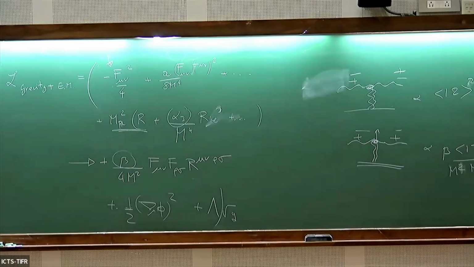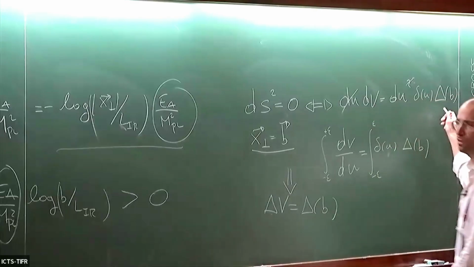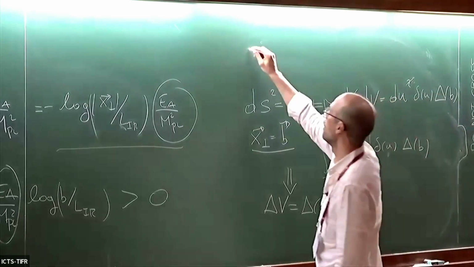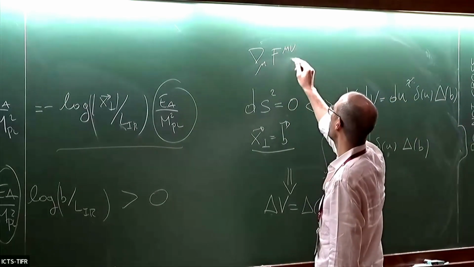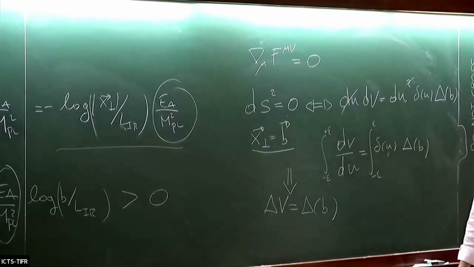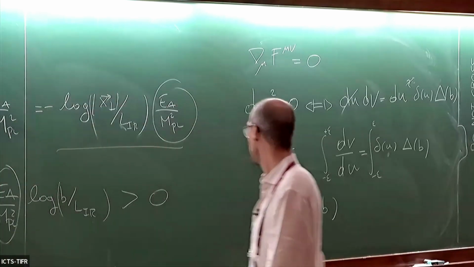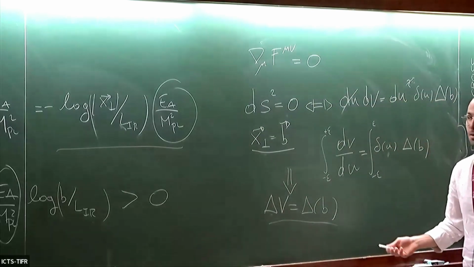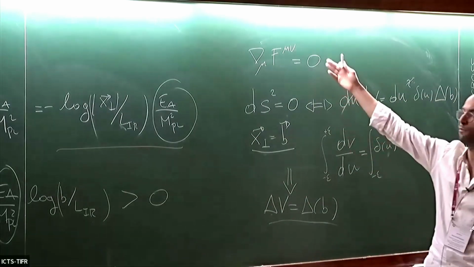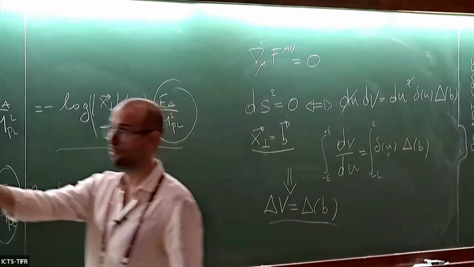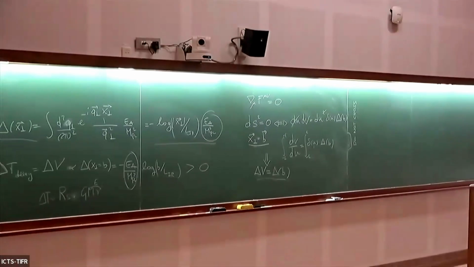Let me say the following. The same calculation here, I presented as solving a geodesic equation. An alternative way of doing it would be to solve the equations of motion for the field. If you plug in this metric and solve it, you get exactly the same conclusion. No surprise, the photon travels superluminally. This is the equation for a photon. So now if you turn on beta, what you need to do is to solve a similar equation.